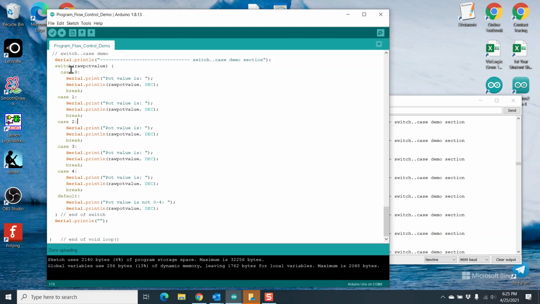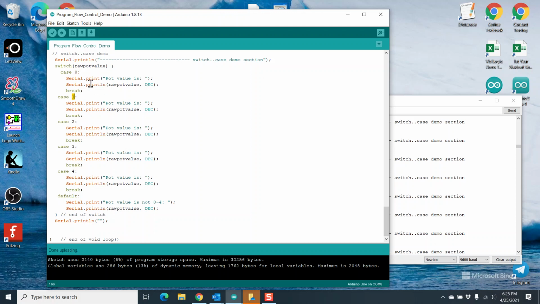So what happens is in this switch statement, I get this raw pot value, and if that raw pot value, I'm sorry, is 0, I'm going to print out that pot value is 0. If it's 1, I'm going to print out it's 1, and if it's 2, I'm going to print out 2.